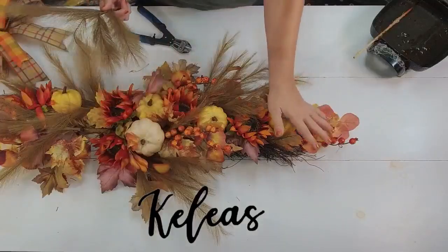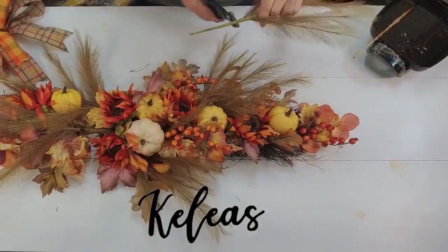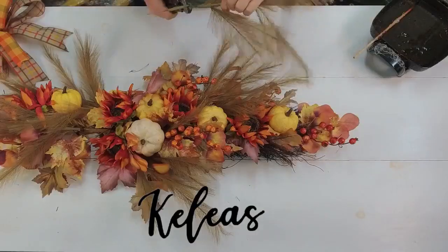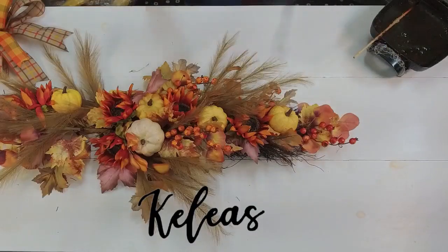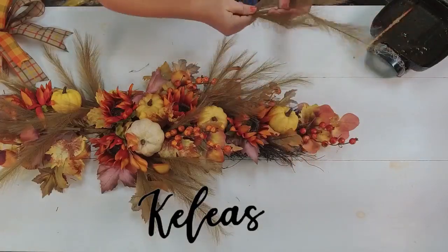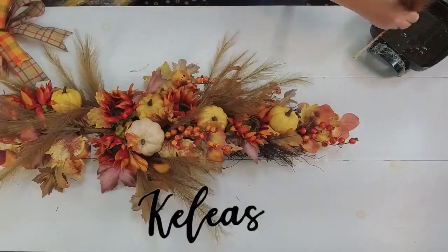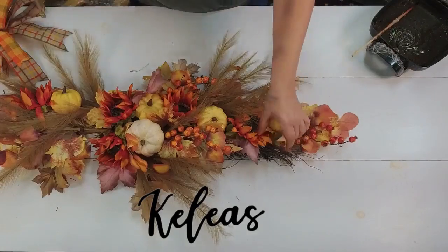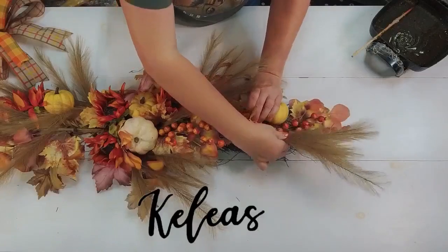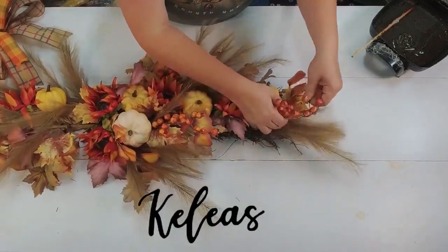And then our last piece is going to come on the other side. This time I'm going to cut them down even shorter, so a little bitty stem. Then we're going to put this one in on the other side, kind of coming down to the middle. I'm just going to hold them all in because it's shorter. I don't want to get it in my glue. That's a great way to get burned, having that in the glue. We don't want that. This comes in over here, and then I want to manipulate those berries on top, some of this underneath.